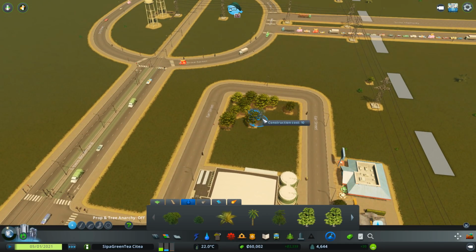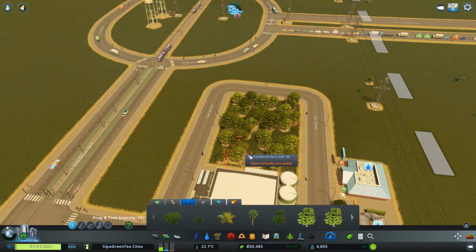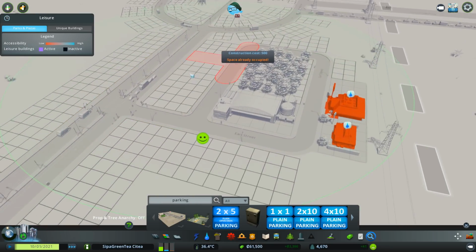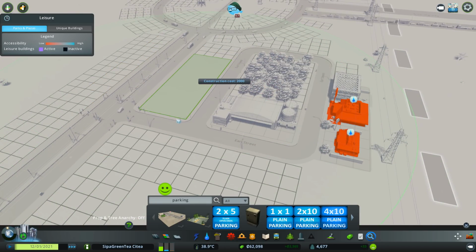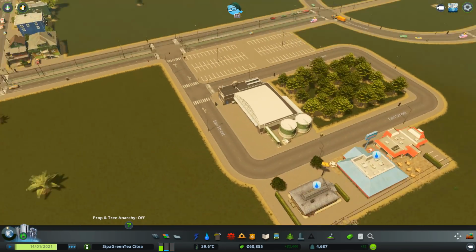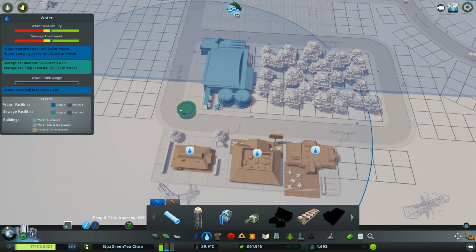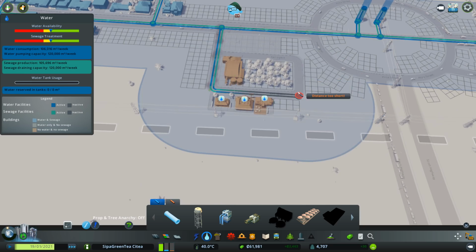And then in the back here, let's just make a nice little tree area. There we go, nice little park out the back. And then let's add some parking in this section here. 4x10, will that go the other way? Perfect. There we go. Parking for the bus workers. That's what we want to see. Yeah, that'll do. That works out well. Nice. Oh, they need some water. Let's go up there. Along there.